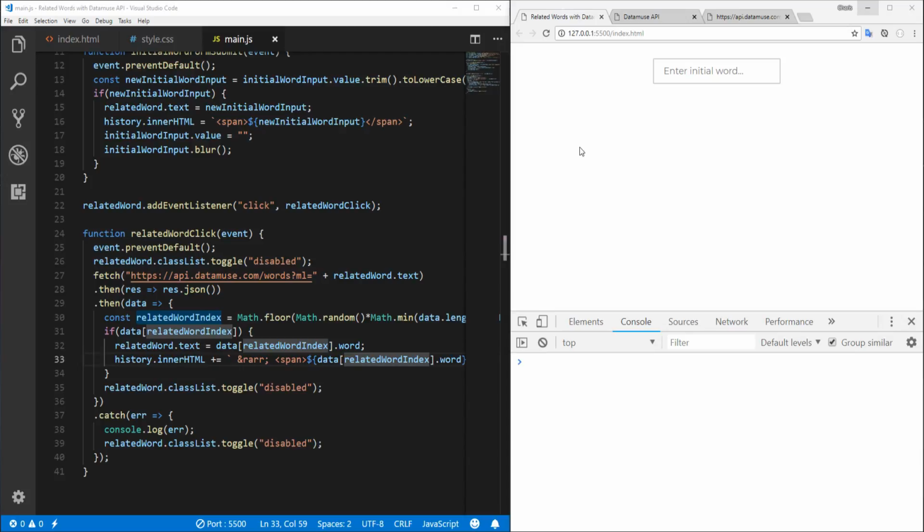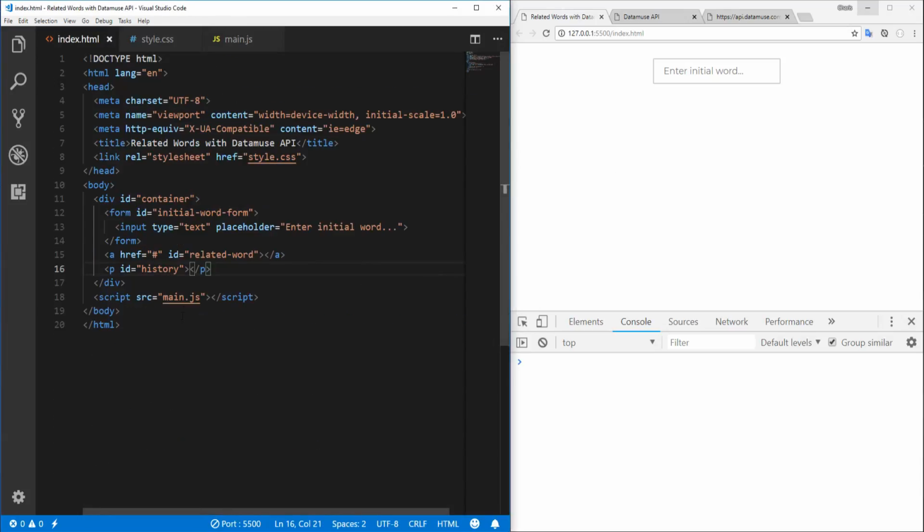Another approach would be, and this is actually the approach we are going to follow, to add the event listener to a static ancestor of the dynamically created element. In other words, to add the event listener to an element which already exists when the page first loads. In this case, the history element is the direct ancestor of the dynamically created span elements.